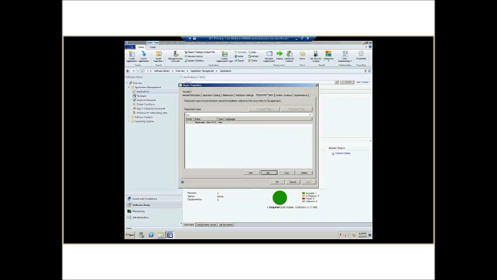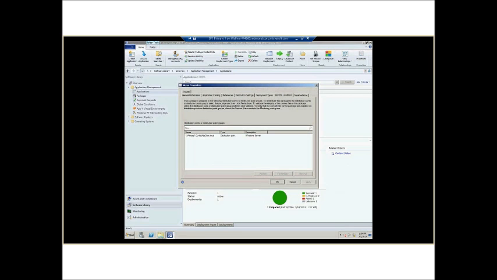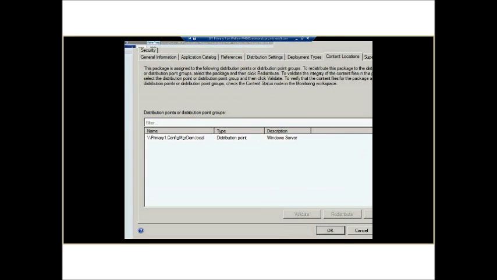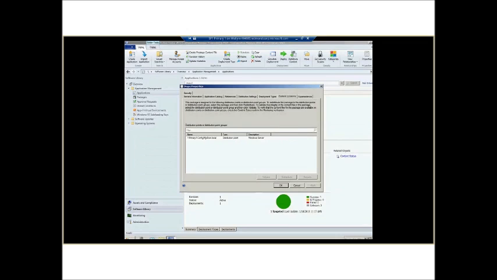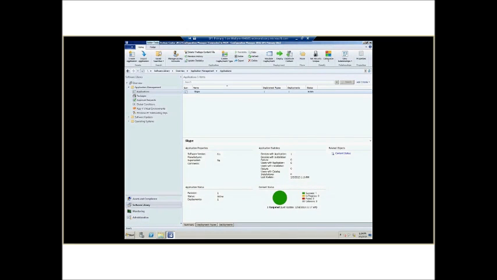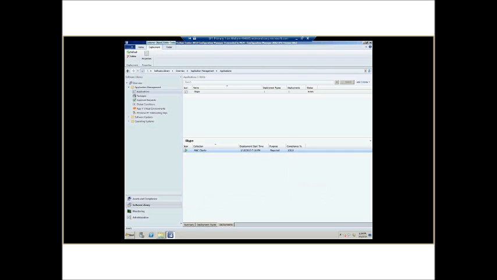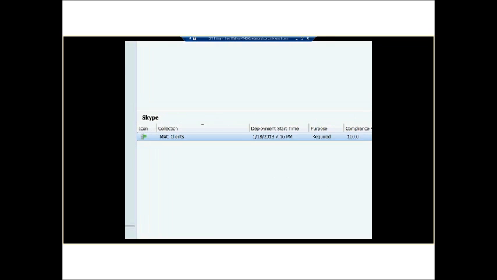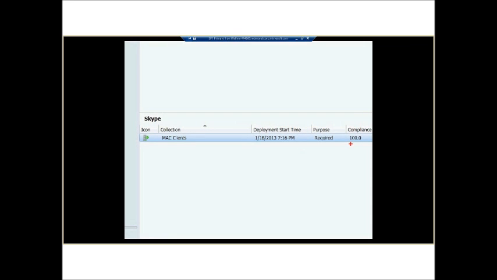Okay, content location, just where it's already stored. You see I've already got it sitting on my Windows Server distribution point. So my primary one, site server DP. All right, so just created that application out of the CM Mac utility. Went ahead and distributed the content to the DP. As you can see down at the bottom, I deployed the content. See, the content was deployed to Mac client collection as required software. So it's basically hard-coded software delivery to the system and not to the Macintoshes, or not to the users. And then 100% compliance because my one Macintosh didn't retrieve it.